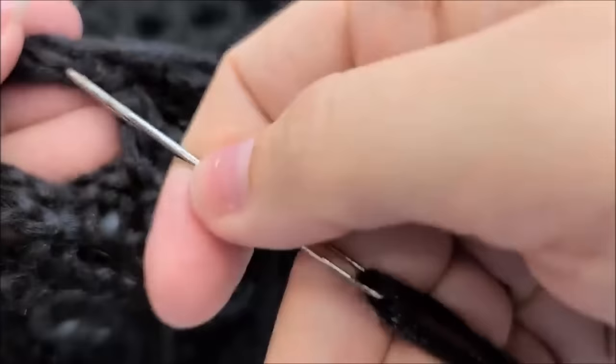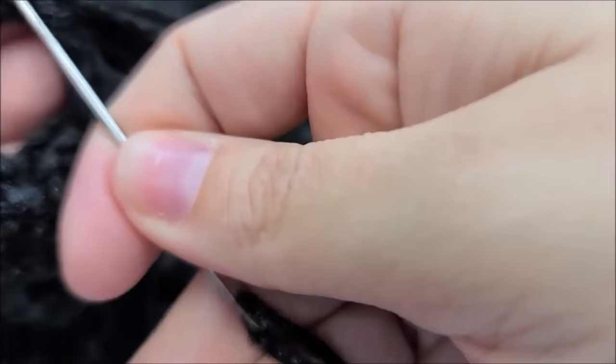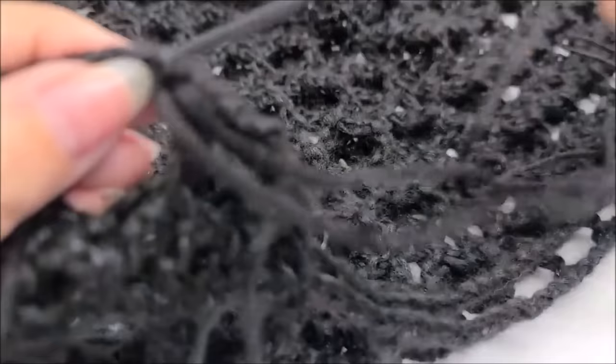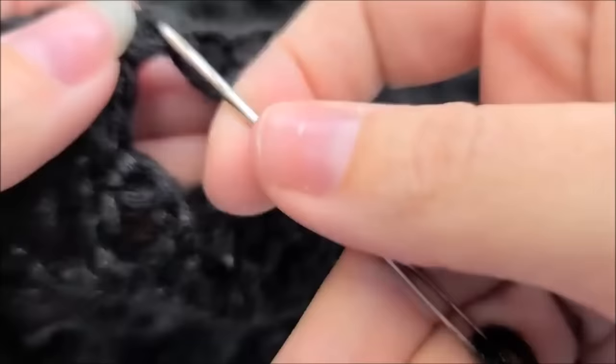You just want to make sure that you sew it good, nice and tight, so it doesn't come undone. It will be stretchy though, because it's a lacy fabric. Lacy stitch, and that's fine. It's supposed to be like that. So I'm going to go ahead and finish this up all the way across, sewing just this top part together, and then the little shoulder area, the part that's going to hang on your shoulders. And then I'm going to do the same on the other side. And then I'll determine where I want to put my armholes.